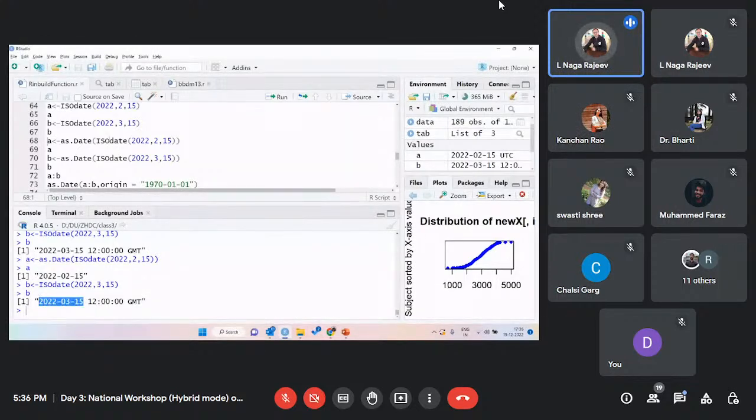So for that, what I am doing is mentioning a function called as.date. In that, I want the date of 15, meaning in date format. I want this 22 to 15. So if I am running it, see, I'm not getting the time zone now.